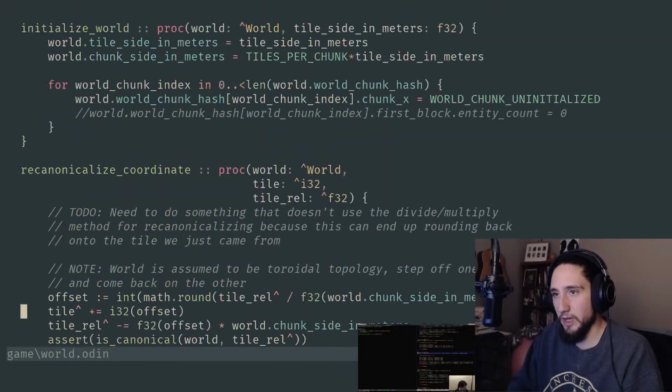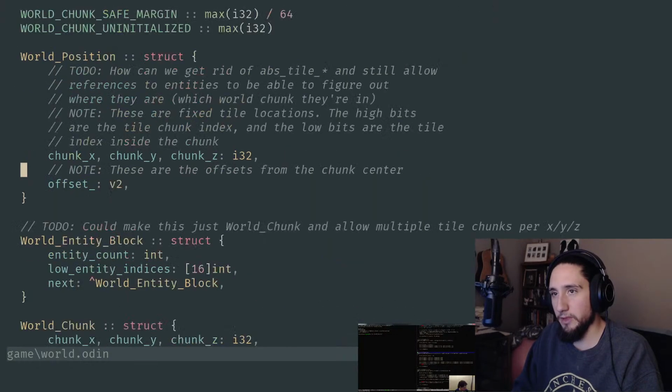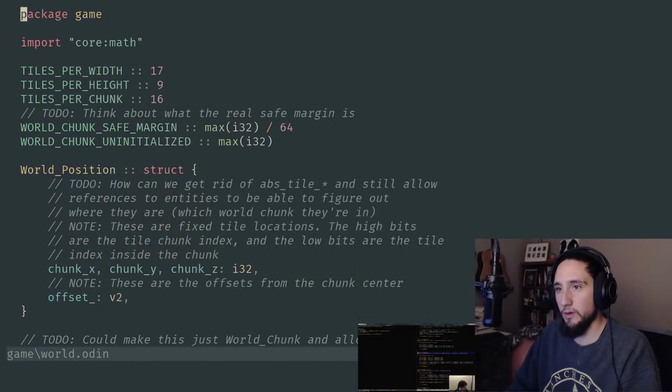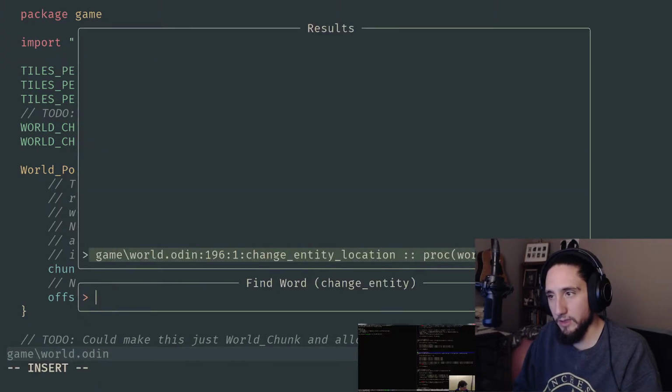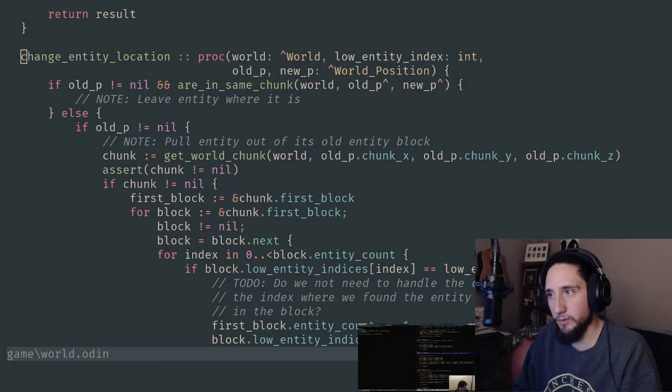But I'll have to just be satisfied in knowing that we are in the same broken state as Casey heading into day whatever tomorrow is, day 58. What are we doing tomorrow? Let's just get a preview here. Using the spatial partition. So just continuing along this train of thought and continuing to flesh out this code to make use of that, because we're still not calling it. Right, that's the big thing here. We're still not using it, so tomorrow we'll use it, which is exactly what the title is.